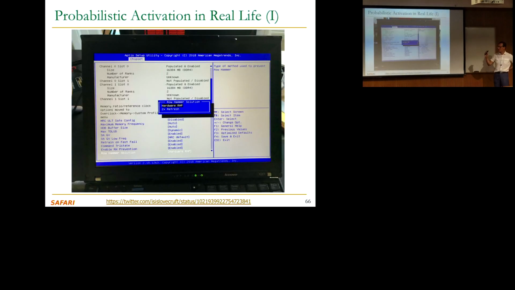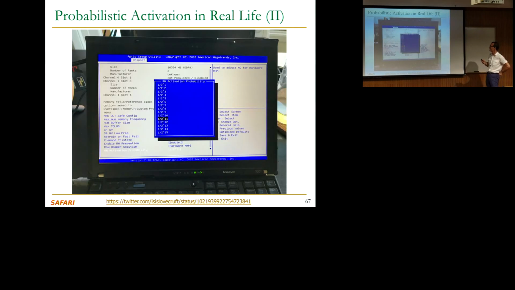Okay, so I'm going to finish with something because we're running out of time. This is something for fun. I don't know if this is really real or not, but this is what I saw in one of the blog posts on one of the, I guess, Lenovo's. Basically, this is the BIOS. You have hardware RowHammer protection versus 2x refresh. I don't know if this is true. You can choose between it. And this is the RowHammer activation probability that you can choose. Do you know what it does? Okay, there you go. Exactly. Now it's confirmed it's real. I have to come to Israel to confirm that it's real. So basically, there's activation probability in real life, as you can see over here. Now I'm curious about that activation probability. We'll discuss this right after the lecture.